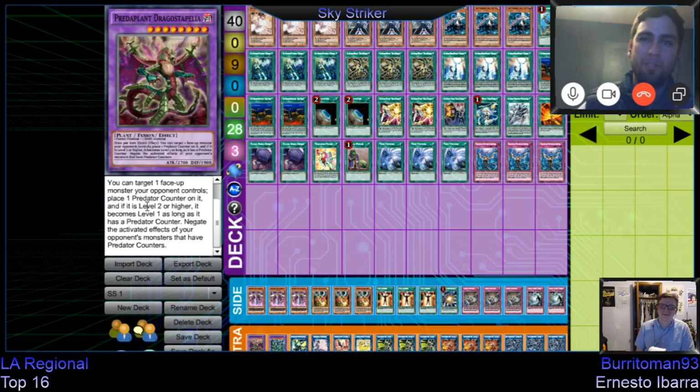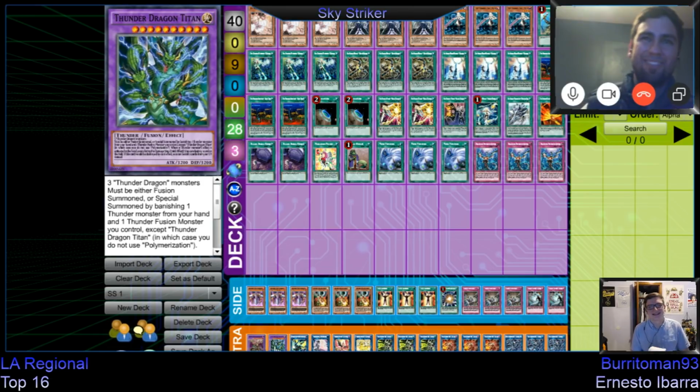But I didn't see these two. I didn't see Super Poly, so I never saw my fusion cards. And the other one, it is a Thunder Dragon fusion monster, but it's Titan.